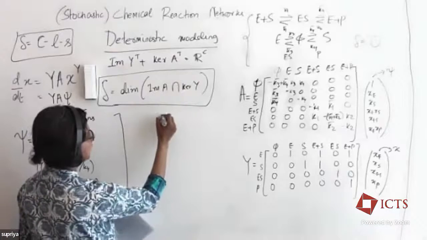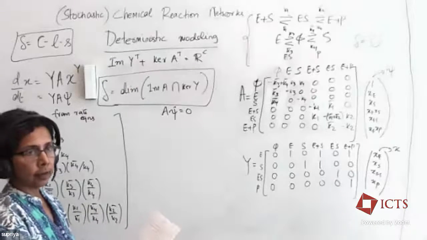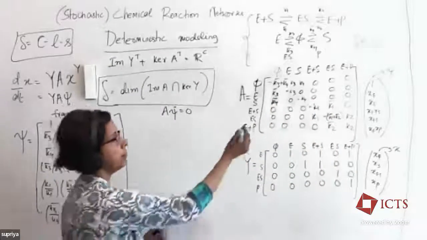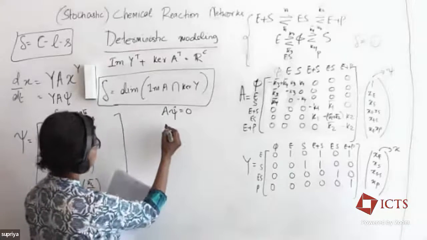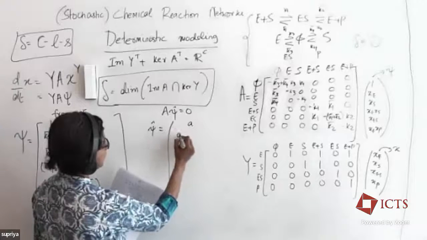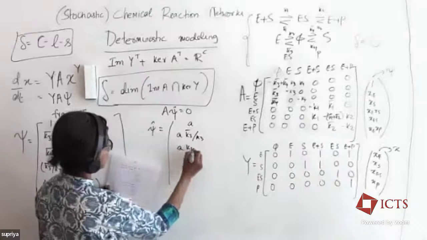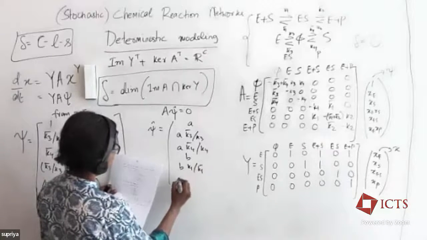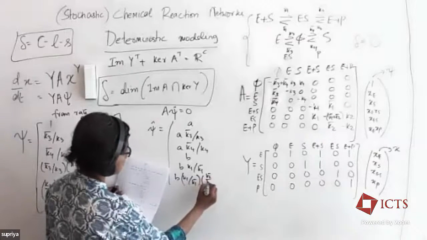Now let's look at the other case. A psi hat is equal to 0. That's in fact a very easy thing to solve, even a bit easier than solving the rate equations, because I just solve it one block at a time. I solve that block and that block and put the two vectors together, and I get something like this with some constants hanging around. I get psi hat equal to A K3 bar by K3, A K4 bar by K4, B K1 by K1 bar, and B K1 bar K2 bar K2.